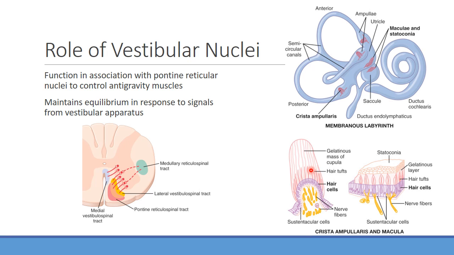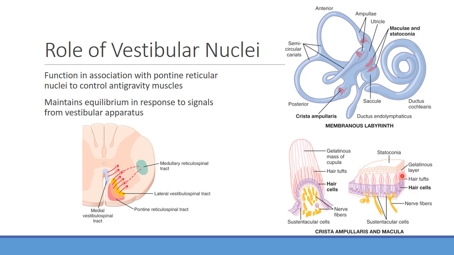Fluid. Yeah, fluid's moving around, and it does what to the hair cells? Pulls them one direction or the other, and then what does that do? Opens up channels, allows things like potassium to flow in, that causes an action potential to occur, right? Depending on the kinocilium and stereocilia, that'll lead to either increased or decreased activation of those nerves, depending on the direction of flow. That's why you move your head this way and have increased activation, and then you twist it back this way, you have the opposite effect, depending on which semicircular canal you're dealing with.